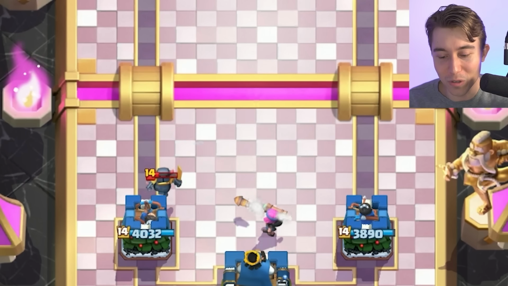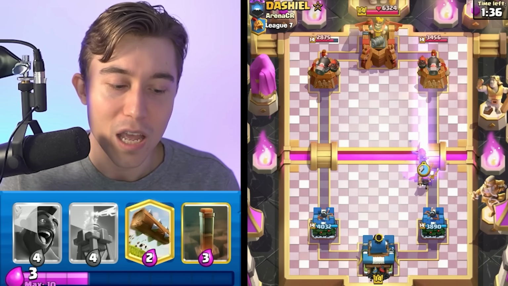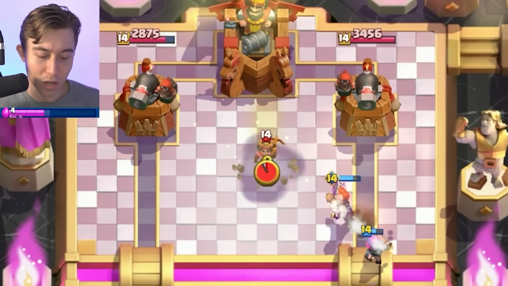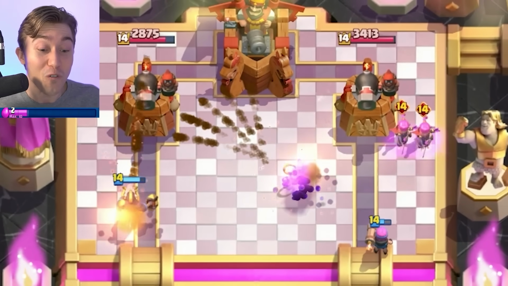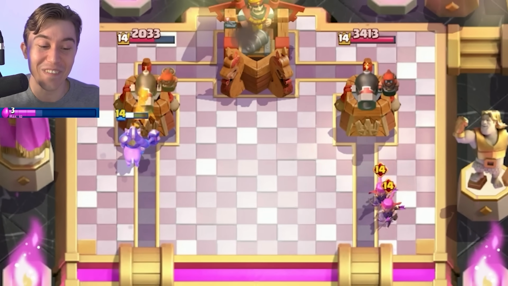So we're fine. We're going to be able to clean up the Mini P.E.K.K.A. No damage here. I'm going to go in for Skeletons. And I'm also going to Valk because if our opponent doesn't have Mini P.E.K.K.A. or Tornado in cycle, it's our best opportunity to apply pressure. And I'm going to Hog Rider again on the left because he might even click the ability. He might freak out. Yo, he's going to go for Evolved Archers. Let's go. That's so big. That's what we like to see, baby.